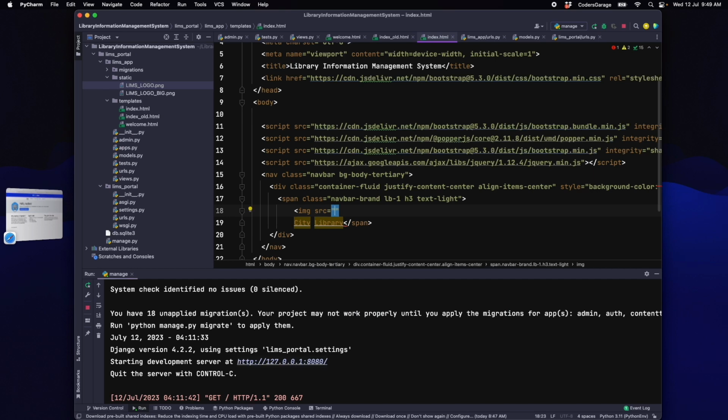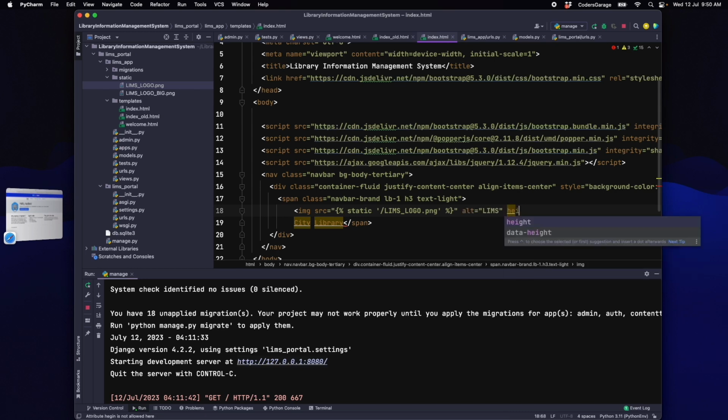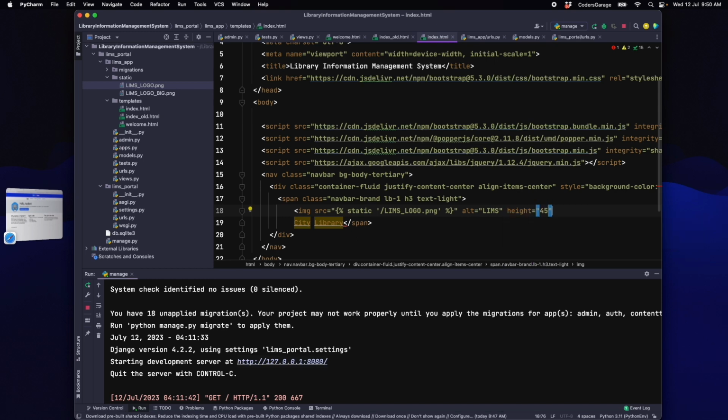As the image is placed in static files path, we will set this to open and close parenthesis, %, followed by a space, the file name, limbs_logo.png, within single quotes, and a closing % sign. Then we can set the height for this image, which will automatically adjust the width as well. I will set the height as 45.